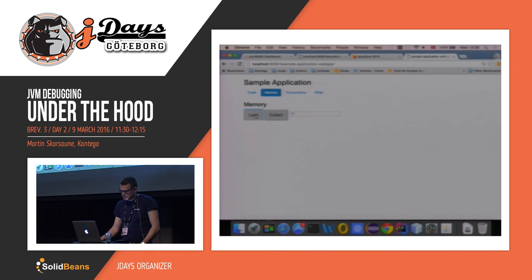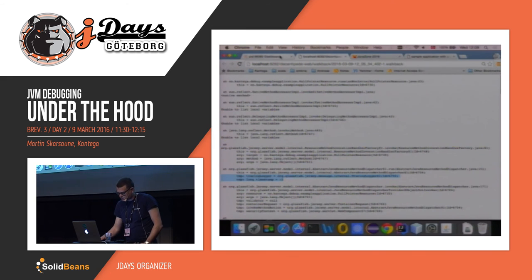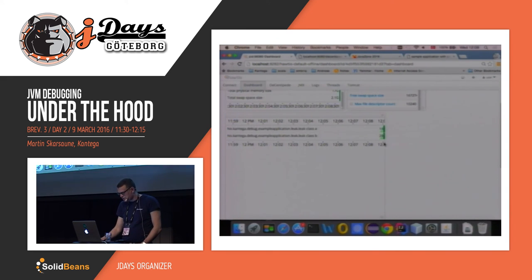So for instance, if I then allocate some objects, maybe release a few, allocate some more, we should then be able to see over time, we can get a graph of instances over the timeline here. This is live then. It's polling every 2 seconds, I think. And you can also control that.